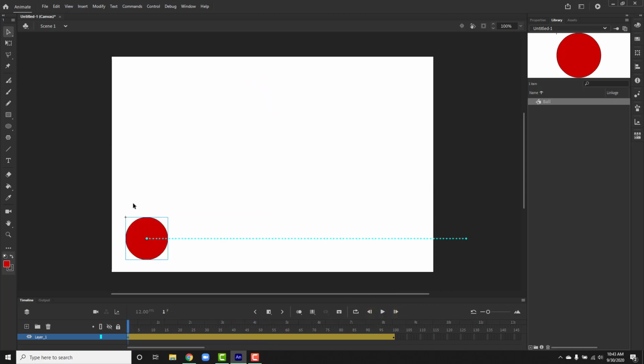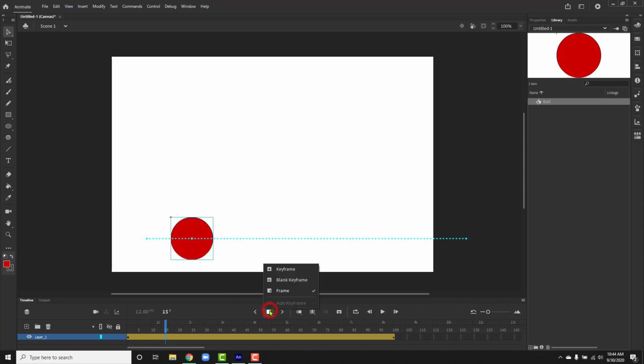I actually want to do the ball as it's bouncing. So I want to do a lot of different arches in this timeline. What we need to do is insert a keyframe. What a keyframe does is it puts a state of change. It tells the animation that anything between the two points is one state, anything after that point is a different state. So I'm going to go ahead and click on frame 15.